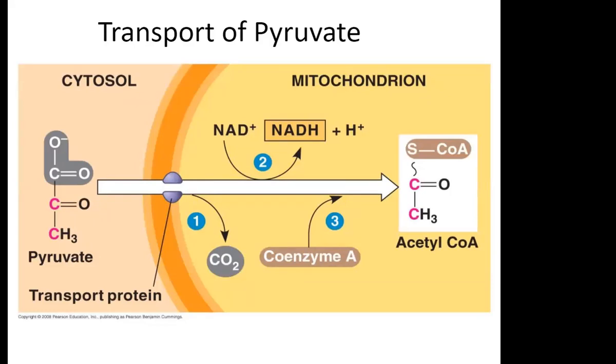Follow that arrow. Yeah, it's acetyl-CoA. How many carbons does acetyl-CoA have? 2. So that means that we lost one. We lost one in the form of carbon dioxide. So a molecule of carbon dioxide is literally removed from the end of pyruvate, right? So we're left over with this. You can see that over there. So that's step 1. You remove CO2. What else must happen?